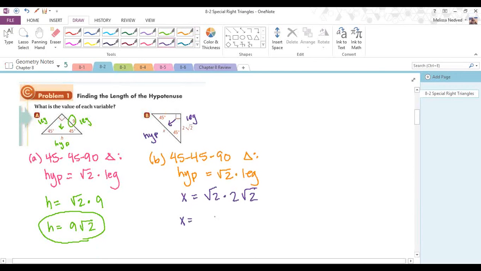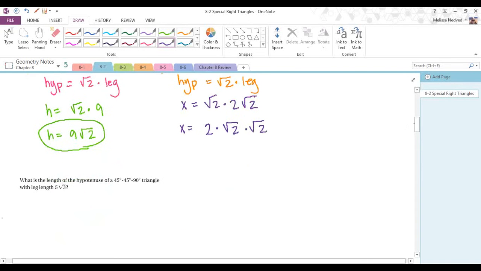I'm going to start by rearranging my terms, and I'm going to write 2 out front. Again, like we said, we like to start with that integer, times the square root of 2 times the square root of 2. So now let's talk about this. What is the square root of 2 times the square root of 2? Anytime you're taking the square root of a number times the square root of that same number, you're just going to get that value out. So square root of 2 times 2 is really just 2.